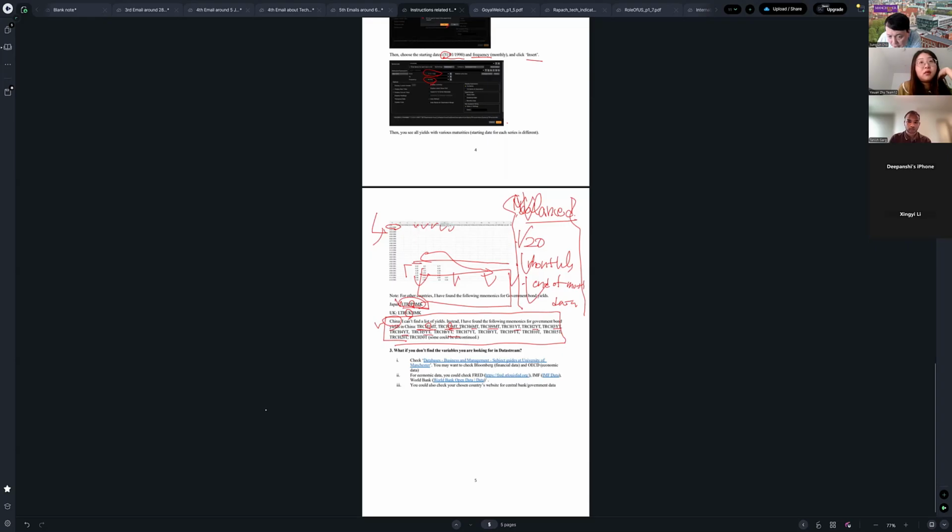Now, what if Datastream cannot provide you the data you are looking for? Then check this website. If you click this one, you will see this University of Manchester list of data available for research. Mostly you want to check Bloomberg. This is also available on one of the computers in the Eddie Davis Finance Zone.